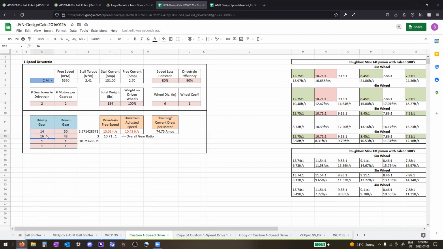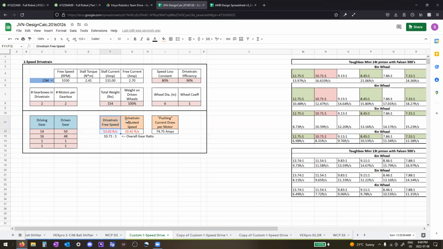And then we've got our actual gear ratios here. So inside the gearbox, what we've got is on the sim motor itself, there's a 14-tooth gear, and that's driving a 50-tooth gear, which is then driving a 16-tooth gear and driving a 48-tooth gear, which is then driving the output, the actual axle that is spinning the wheel. So inputting these gears here, there's our gear ratio right there, 10.71. Just going to delete those. 10.71 to 1. So that's kind of the gearbox ratio.